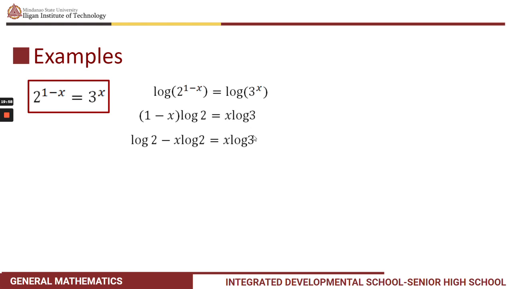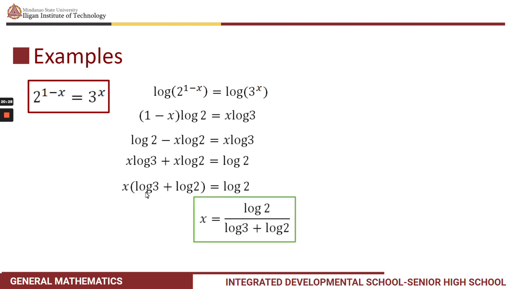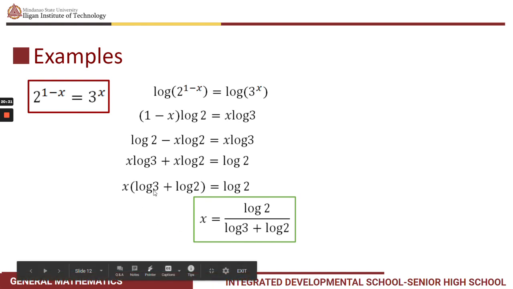So we're trying to solve for x here, so we need to isolate all those terms who have x na variable. So we'll have x log of 3 plus x log of 2. So ginawa ko dito is transfer ko lang yung minus x log of 2 sa kabilang side. That's why I get x log of 3 plus x log of 2, and then equal to log of 2. So we factor out x, and then we divide both sides of the equation by log of 3 plus log of 2, and you will get this as your value or solution for x. So this is now our answer.